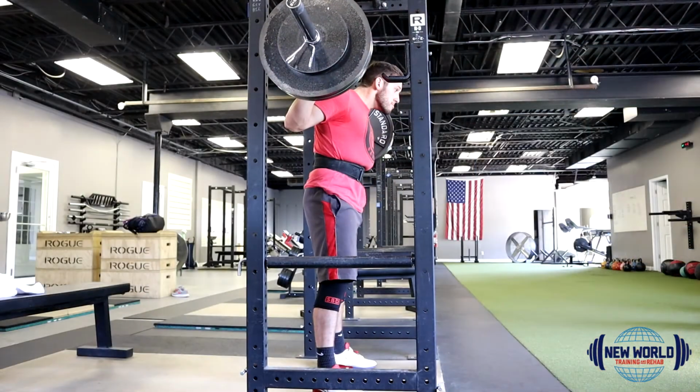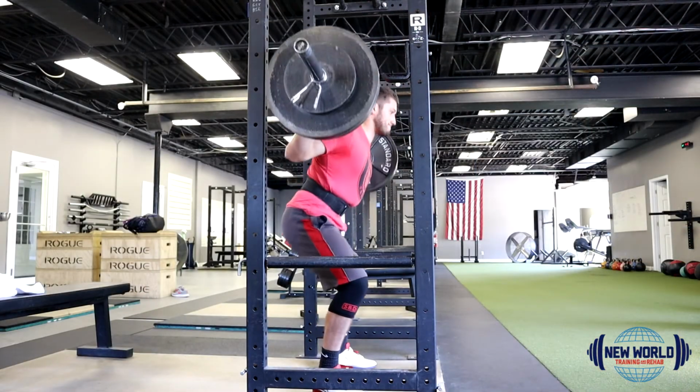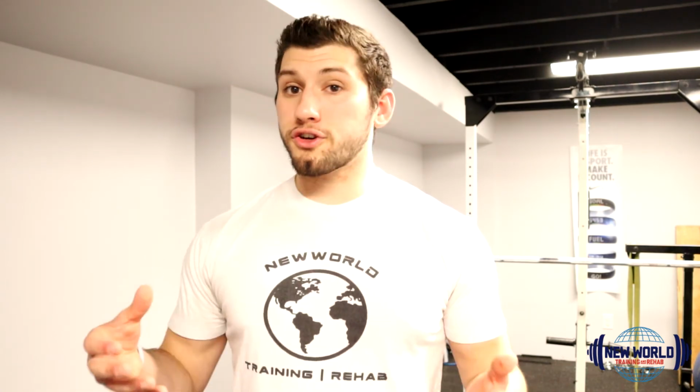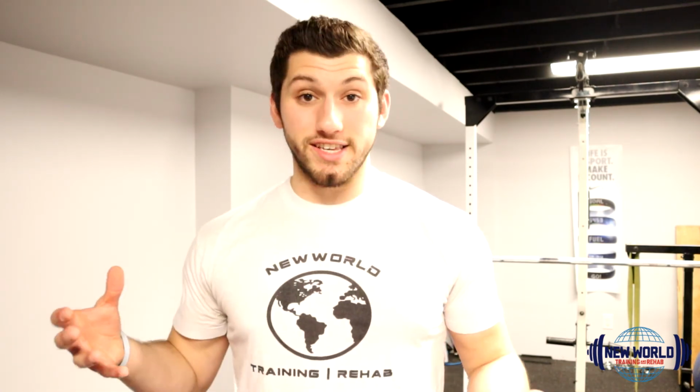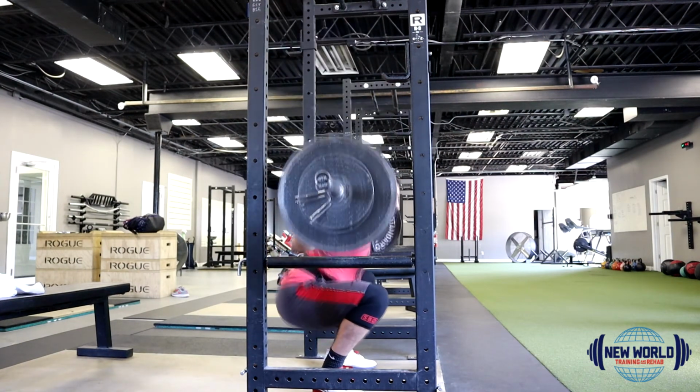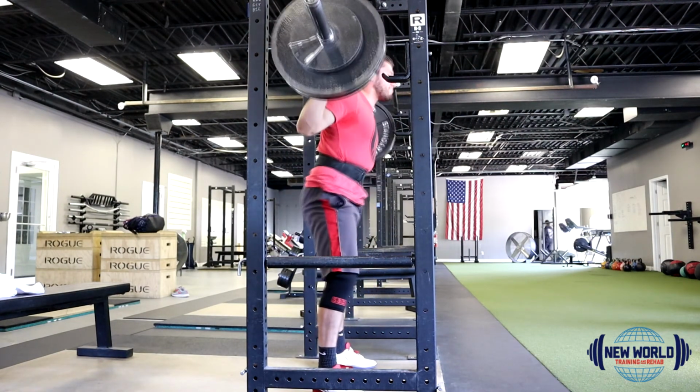If that doesn't seem to help, the next thing that I would do is to decrease the weight on the bar and add a tempo to your squat. What this does is forces you to decrease the weight on the bar, which for some people, a certain load could be the reason for this issue. All that means is that your body isn't ready to lift a certain weight in that position yet. It's okay, it sometimes takes time.